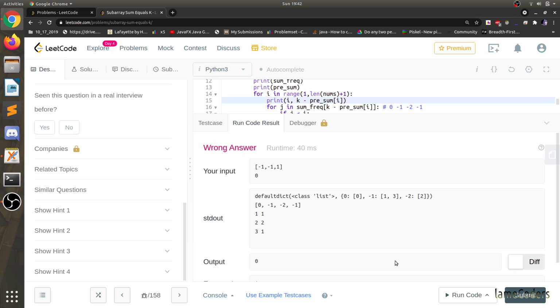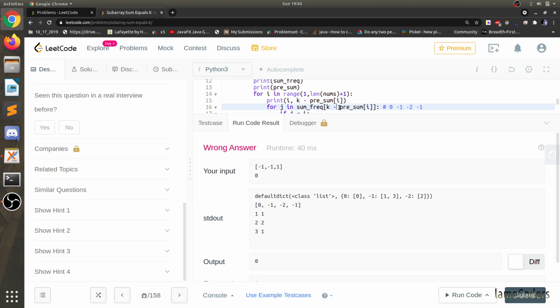Okay, so instead of finding this, I should find k plus prefix sum, such that, oh no, it should be minus. Okay, prefix.